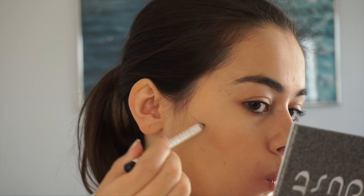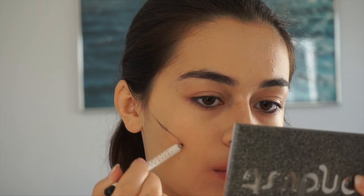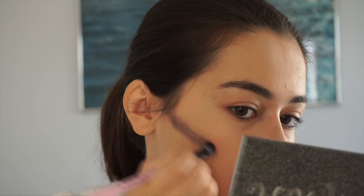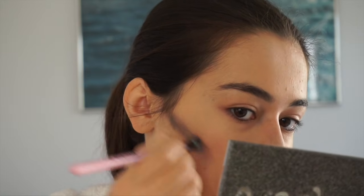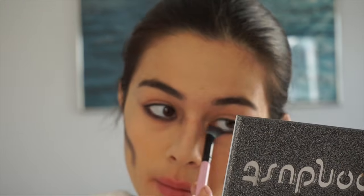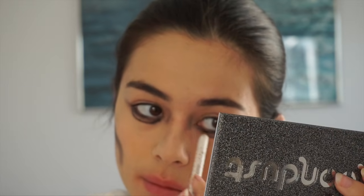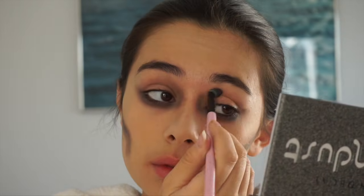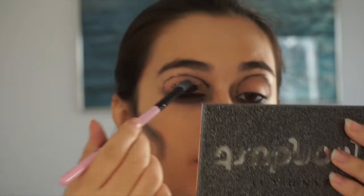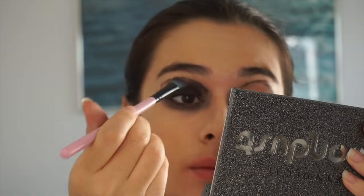So our final look is a skull. What I'm doing here is drawing on some very defined cheekbones with a bit of eyeliner and then blending that out with my brush, just making sure it looks really carved in and deep, because that is the look we're going for. Then I'm basically deepening out my eye sockets by adding eyeliner, blending it out, and using a variety of different brushes to smoke it out and make it look super dark.